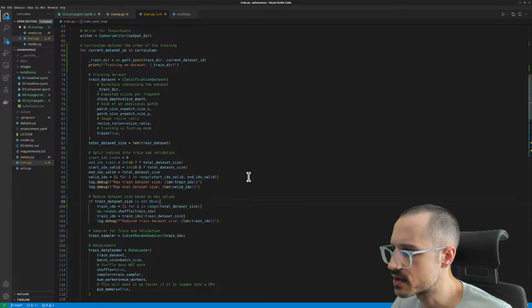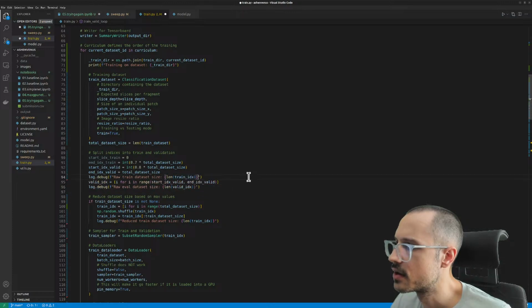Total dataset size. Shuffle. Train. There.